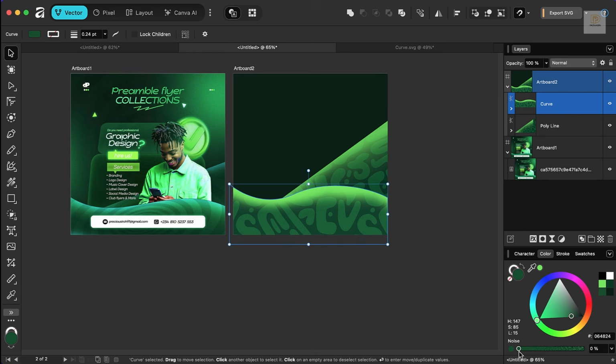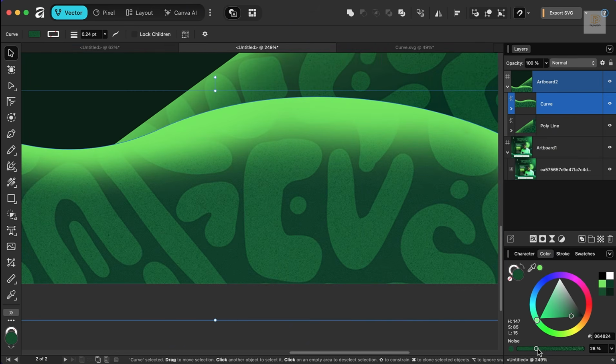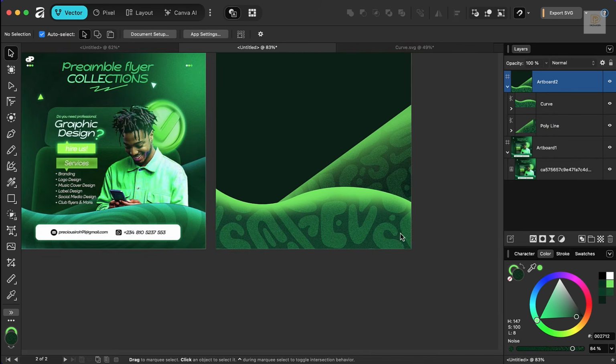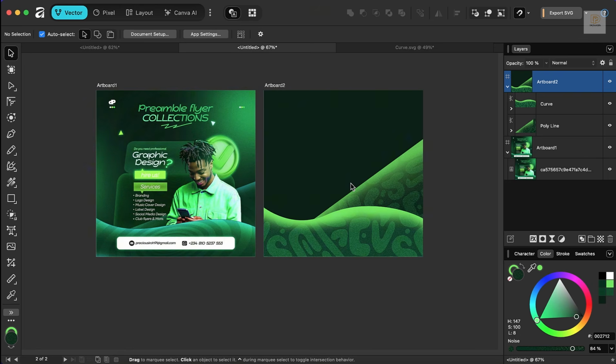You can go over to the color and switch it to noise by just clicking on it, and add more noise to it like this.